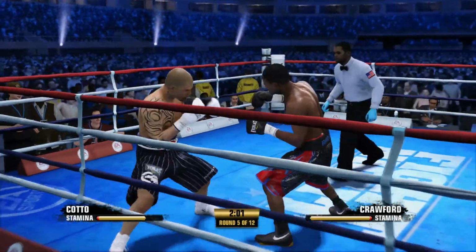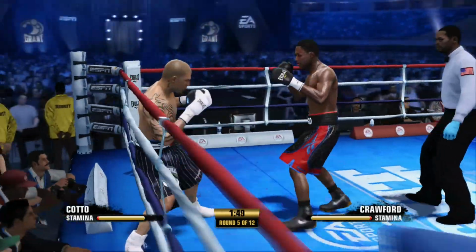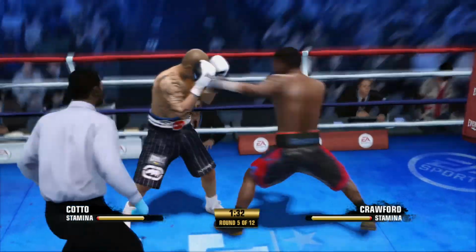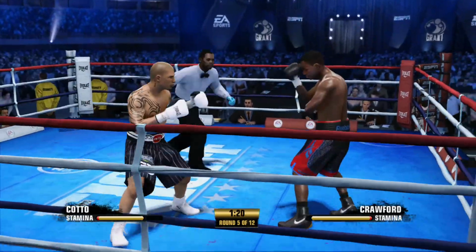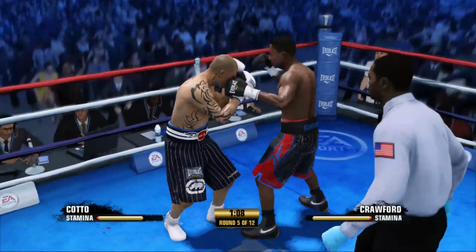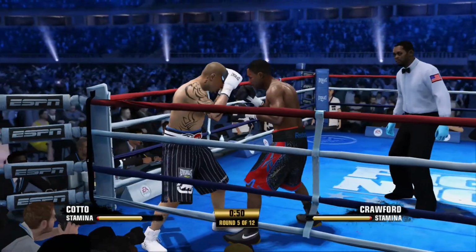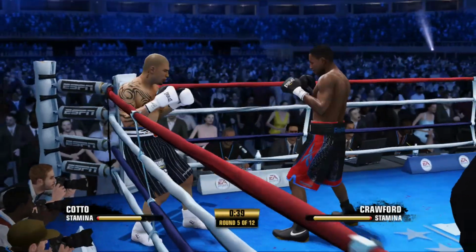Missed the body shot. Halfway through this round here. What impact from that uppercut by Crawford. What a great job. He gave one right back in return. Nice work by Miguel Cotto. More punches! Well, supposed to be fighting, but instead he's hugging.